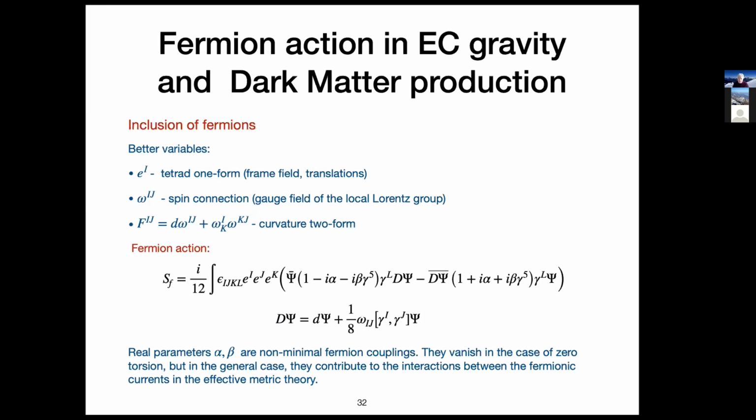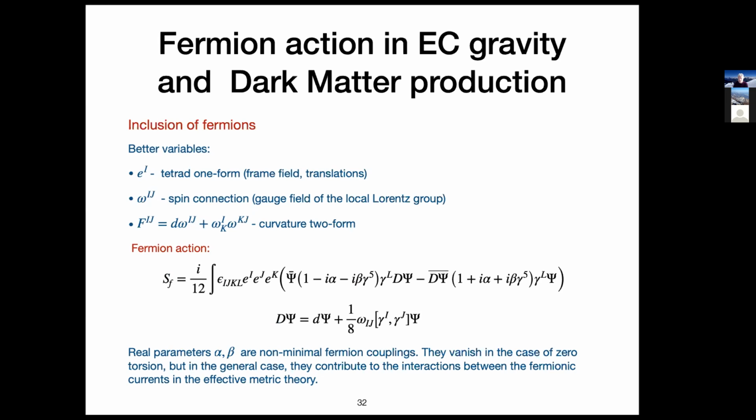So the part which is associated with dark matter production will be very short, but in fact it's more or less straightforward. There is yet another feature of Einstein-Cartan gravity which I haven't discussed yet. I discussed just the bosonic part of it, but there are fermions in the standard model. And it happens that if there are fermions in the theory, this results in a new interaction between fermions. Again, this is a four-fermion interaction. So how is this done technically?